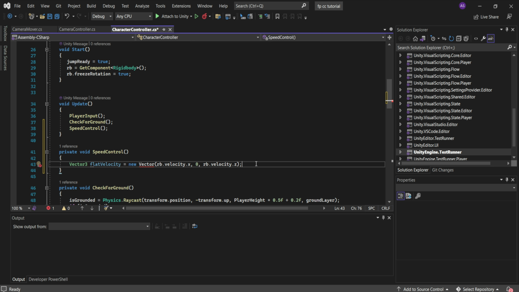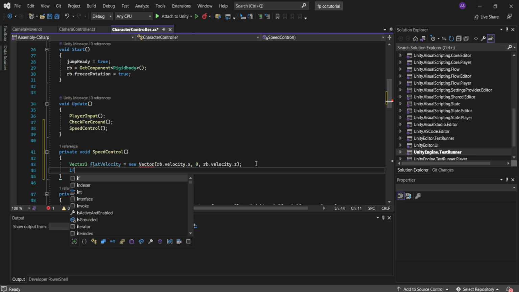Okay, so the reason is that we are only concerned with the flat velocity for the x and z because we're moving on the x and z axis. We are not moving on the y axis. So y we can just set to 0, because we're not concerned about it, and the rb.velocity.x and z we want to get.